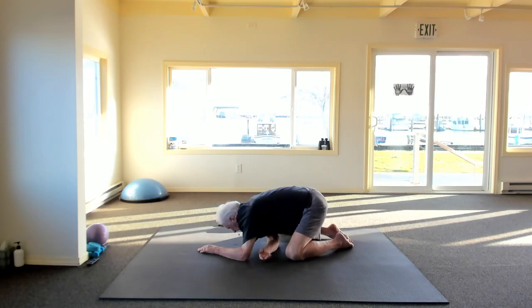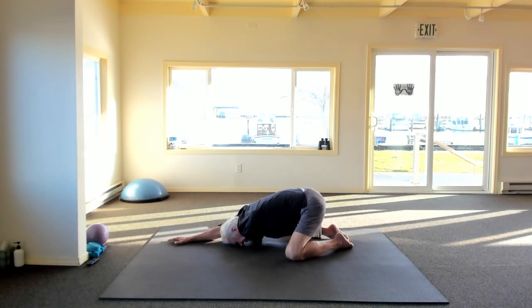And let's switch sides. Go ahead and take the opposite arm long. Needle the other arm under. Push that arm into the mat. Reach long. Roll the shoulder down and breathe.